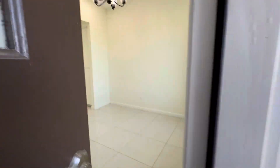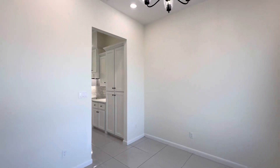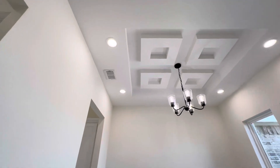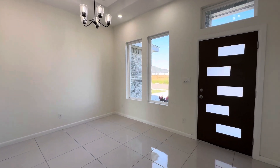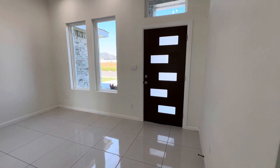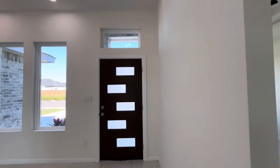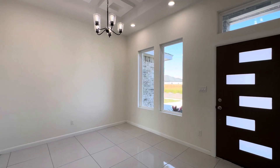Immediately you're fronted with the dining area. So immediately to the right of the front door — coffered ceiling, two windows, and then your front door which is the foyer. You could set up a nice table right over here, connect a little lamp, and then you've got a light fixture up there — very, very nice.